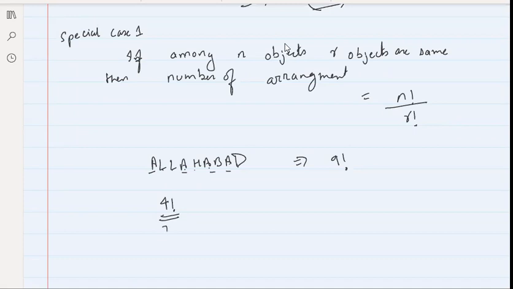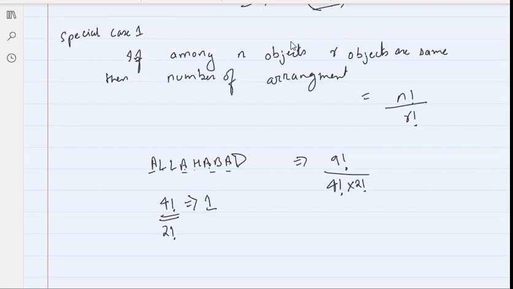In the same way, 2 factorial will be the change in position of L. But actually, instead of 4 factorial, it should have been 1. Because if the position of A is changing, since A is same, the word will not change. This should have been 1. But you have multiplied 4 factorial in this. So obviously you have to divide by 4 factorial because it's not 4 factorial, it is only 1. In same way, double L, instead of 2 factorial, it is 1. So you have to divide by 2 factorial.